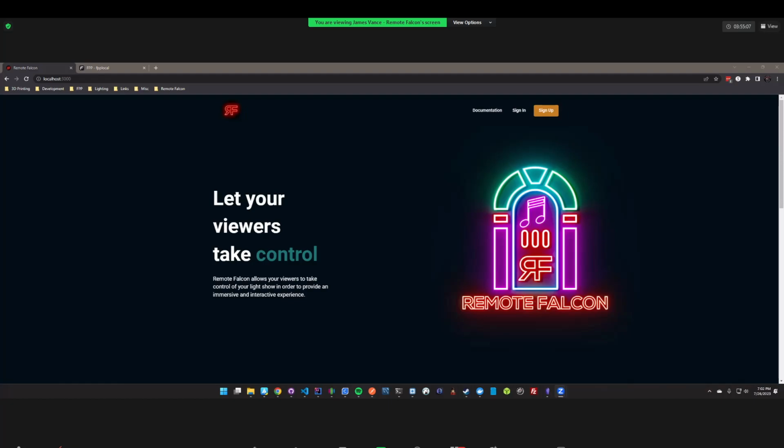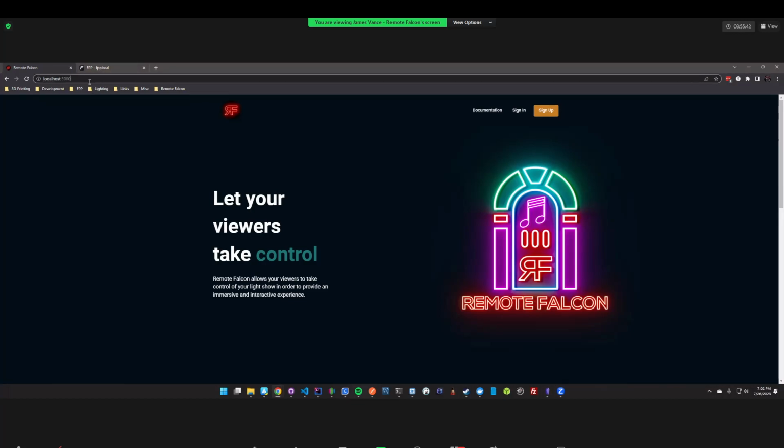The first is for anybody new to Remote Falcon: how to do the setup, like creating an account, setting up the Falcon player plugin, getting sequences put in there, and what that looks like. And then I'll show some of the newer stuff in Remote Falcon that was done with this new UI. In order to get to the web page, it's just remotefalcon.com.